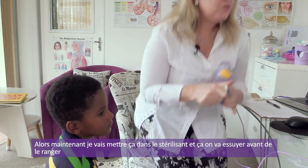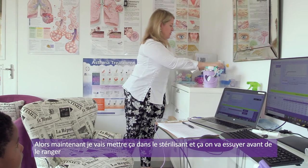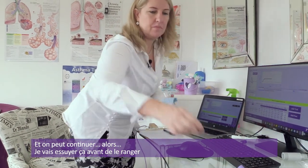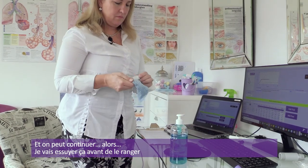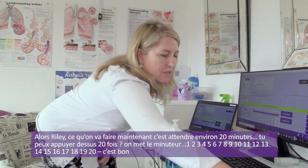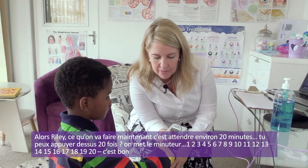So now what I'm going to do is just put this in the sterilizing solution. We'll wipe that down before we throw it away, and we're good to go. So let me wipe this before I put it away. Okay. Right, so Riley, what's going to happen now is we're going to wait 20 minutes or so. So can you press this button 20 times? Okay, so we're setting the timer.